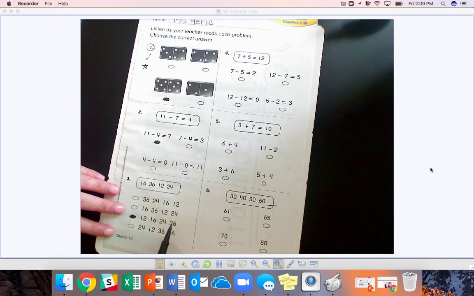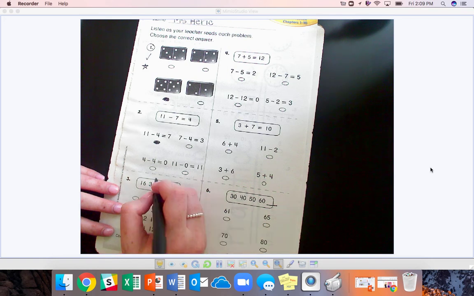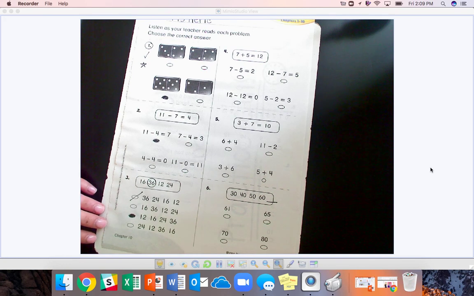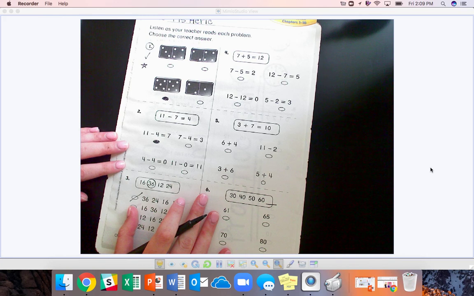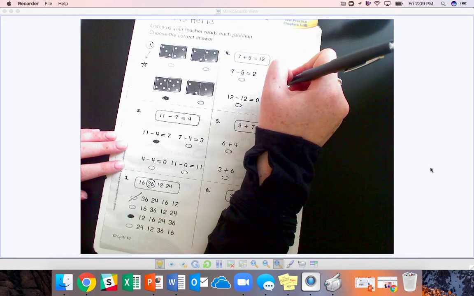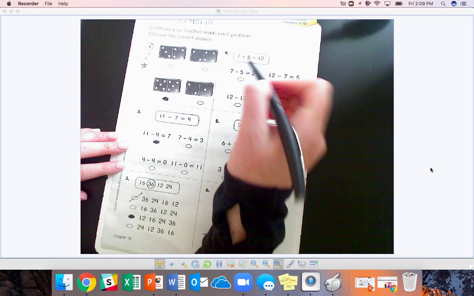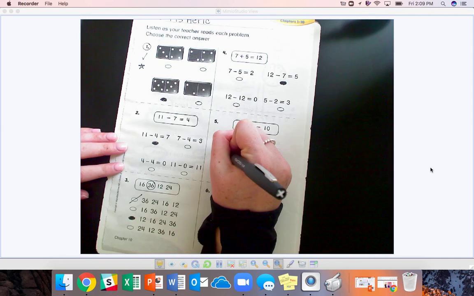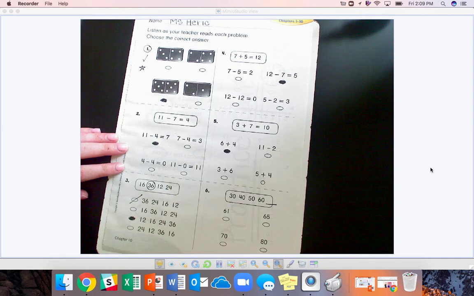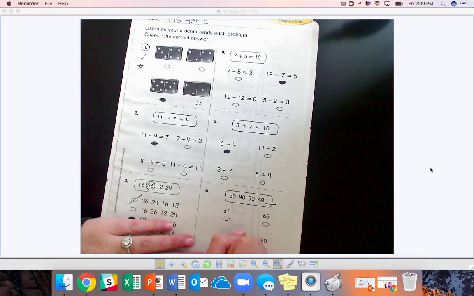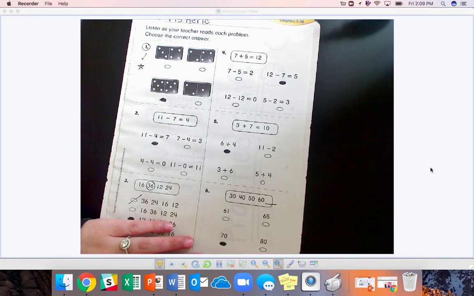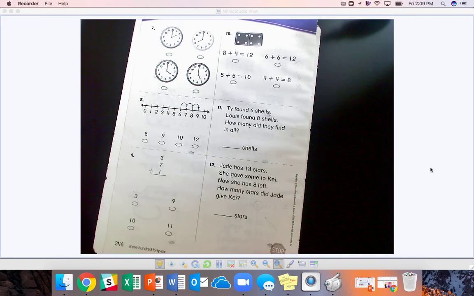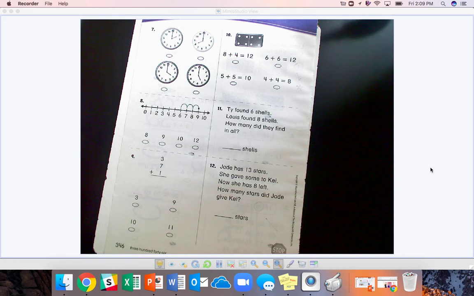This is showing the numbers from smallest to biggest. 12, 16, 24, 36. We know 36 is the biggest number, so this would not be a choice. 12 minus 7 equals 5 is related to 7 plus 5 equals 12. 6 plus 4 also equals 10. And 70 would come next in this number pattern. Great job. All right, let's do the back.